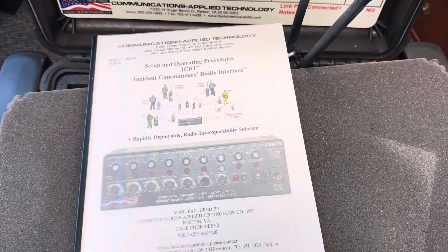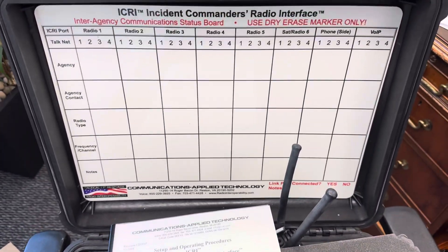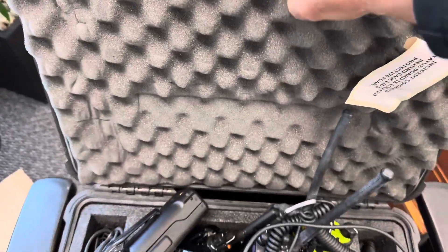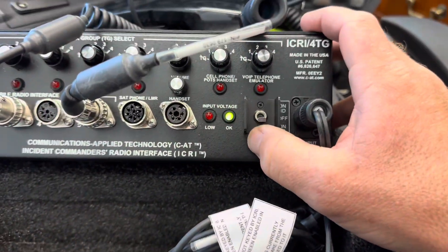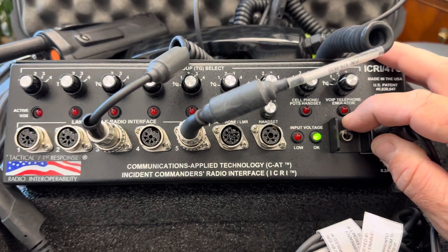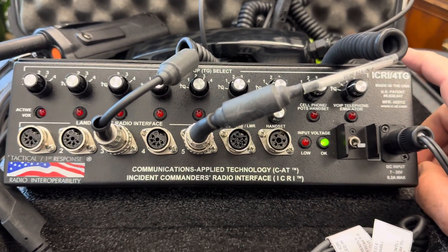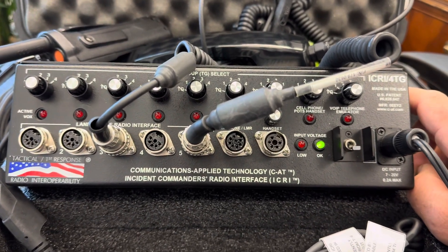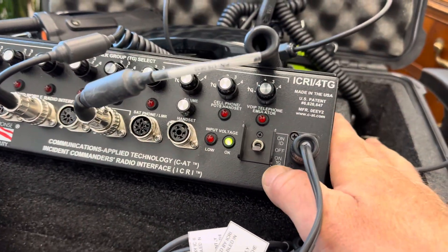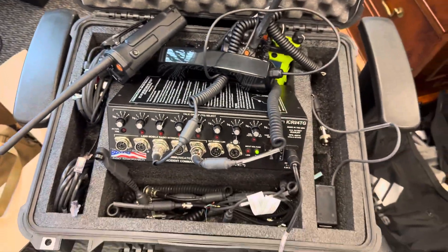Again, this is a pretty fun small company. I have talked to them in the past to order more parts for this and they were super helpful. Since this was surplus, there is a feature where it will automatically ID after a certain interval of time, and the problem is when I was setting this up it kept IDing as a police department — obviously it was surplus from that police department. It says no ID but the reality is it was embedded in the machine, and there is a workaround for that which was pretty simple overall.